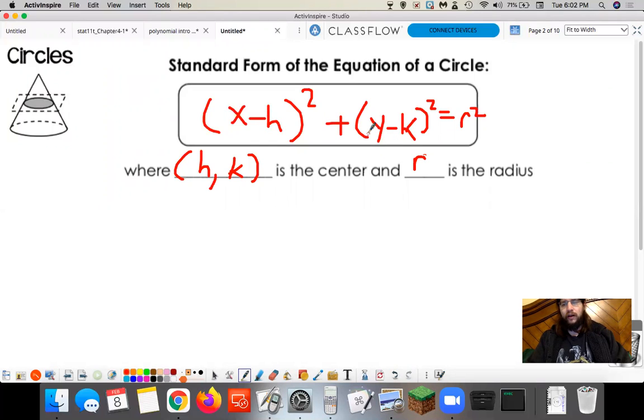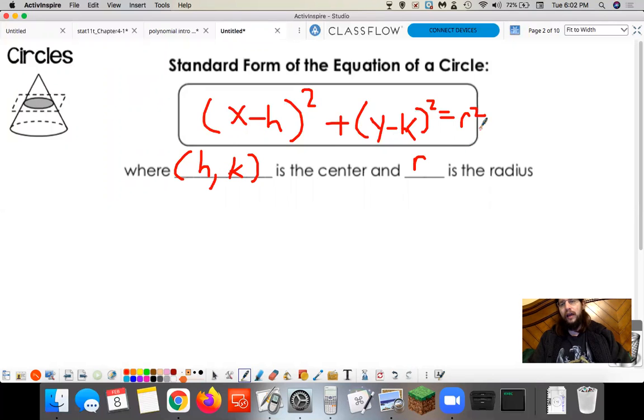Notice that this is x minus h, and this is y minus k. Well, remember how whenever we're dealing with those other functions, if we were subtracting with the x, we had to do the opposite. We had to go to the right instead of the left. Exact same thing here. But since both of these are being squared, it's not y equals, it's a number. We have to do the same thing for the horizontal and vertical shifts. So that's going to shift horizontally, that's going to shift vertically, and that will produce our center.